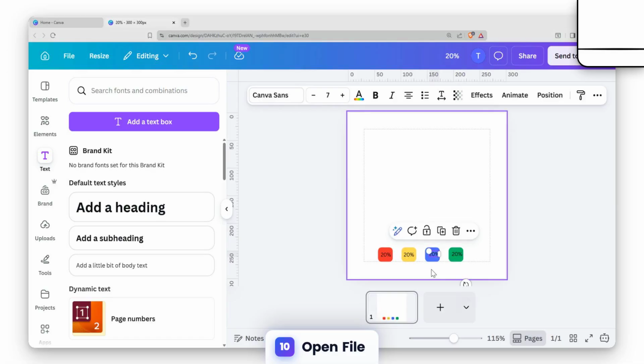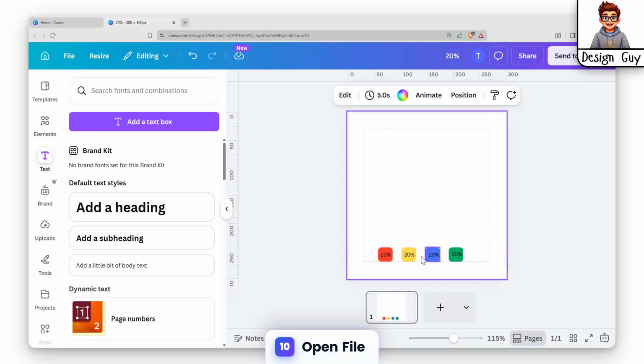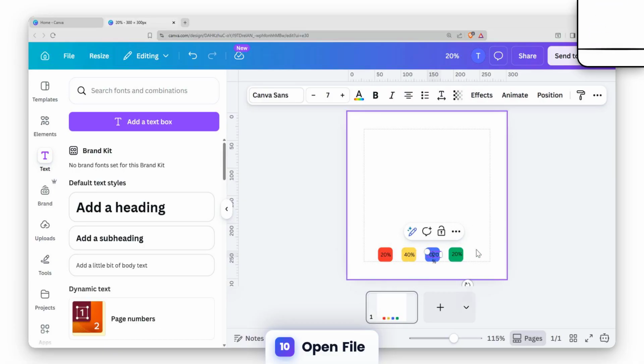Open the file you want to work with by double-clicking it or selecting it and pressing Enter. Make sure the file loads completely before proceeding. If you want to use a different file, repeat this process. Opening the correct file is the first step in making changes, sharing, or exporting your work. Once the file is open, you can begin editing or following further instructions as needed.